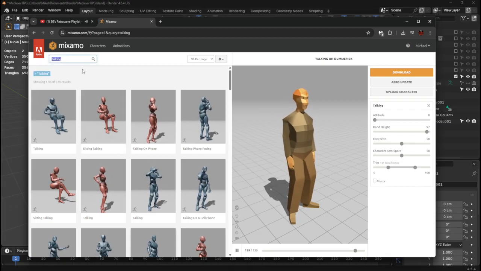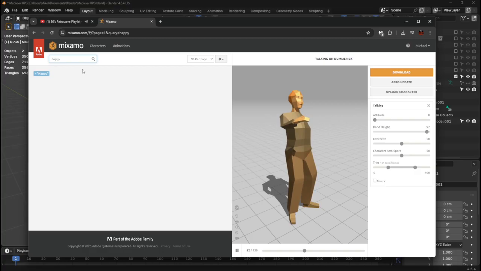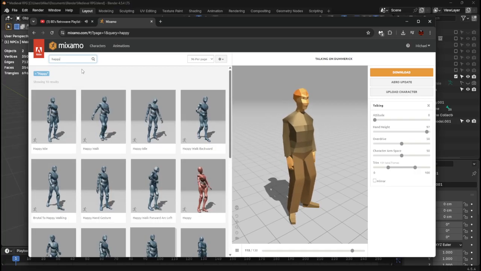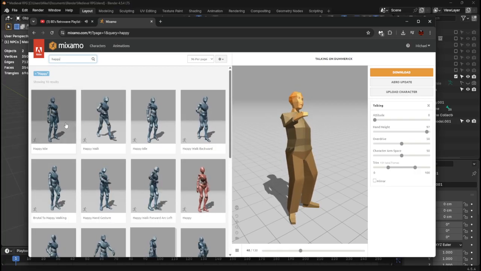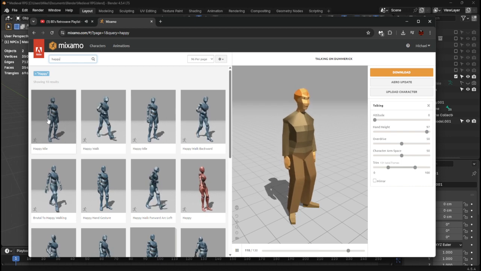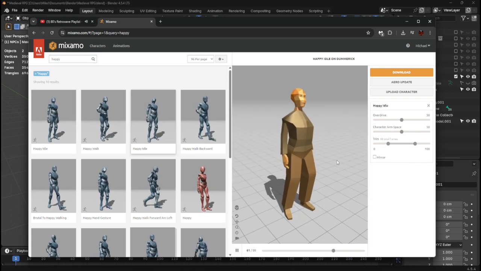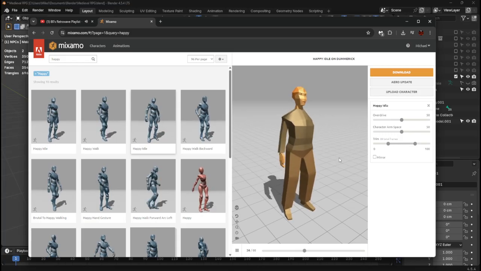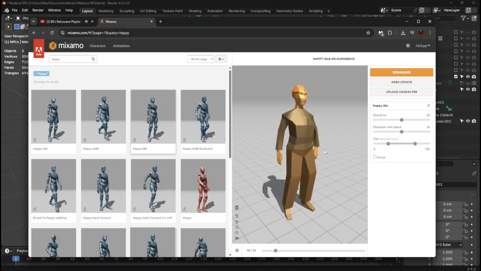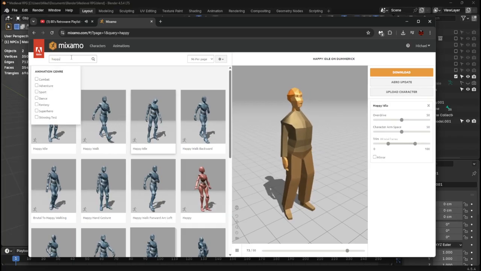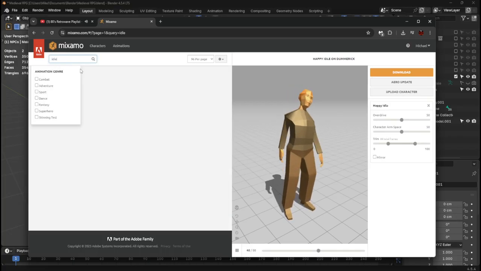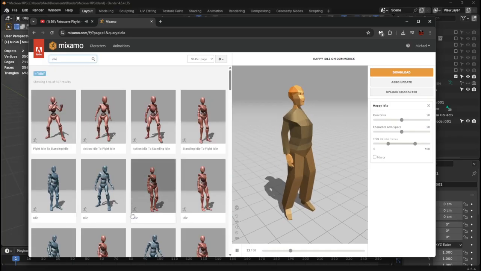Right, so we need a happy reaction, like, hey adventurer, welcome to the town. Oh my god. Oh, we need an idle, just for standing there.